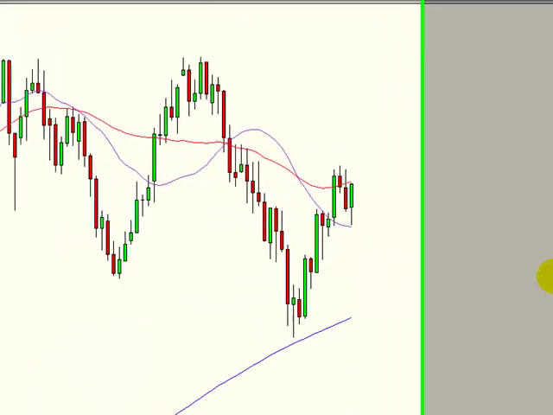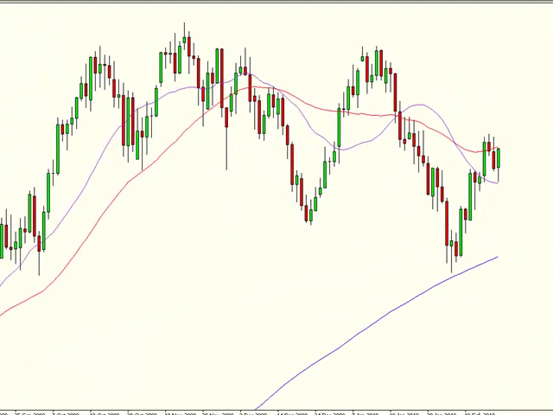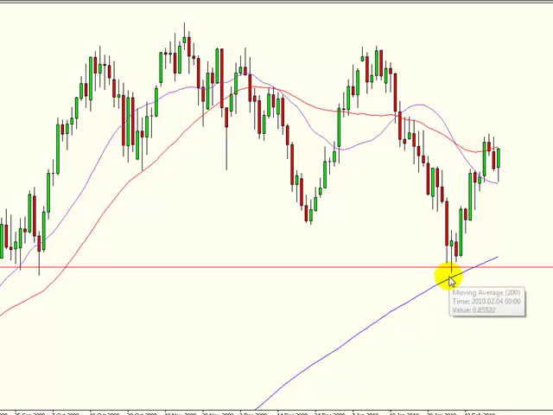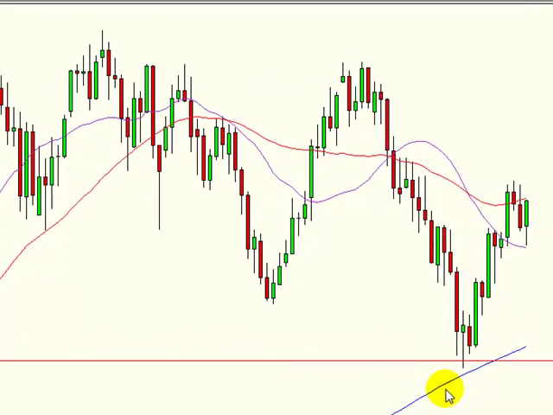And lastly, we have the Australian dollar. This pair has moved down to the lows earlier, and it touched up against the 200 moving average around the 85, 86 level. And then it bounced up from there, and it had trouble around the 90 level, and right now it's undecided, although it started to break down and now it closed higher.